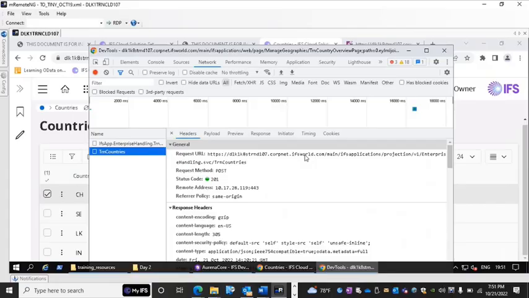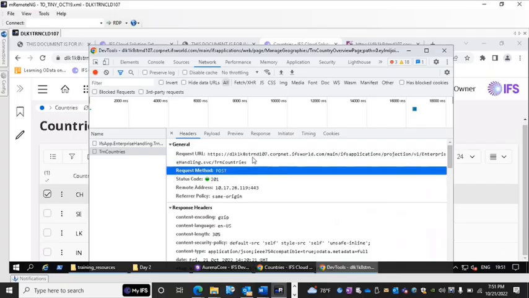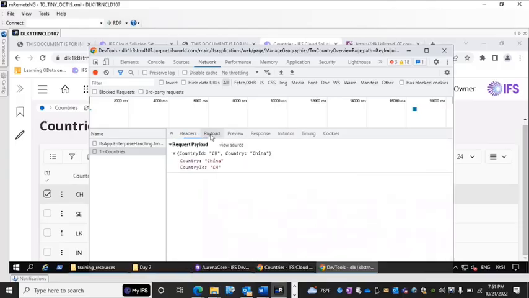If you go to the request URL, you will be able to see that we are trying to access TRN countries. And now let's go to the payload, this one, right? If you go to this payload, you will be able to see the information that we are trying to save to the database.